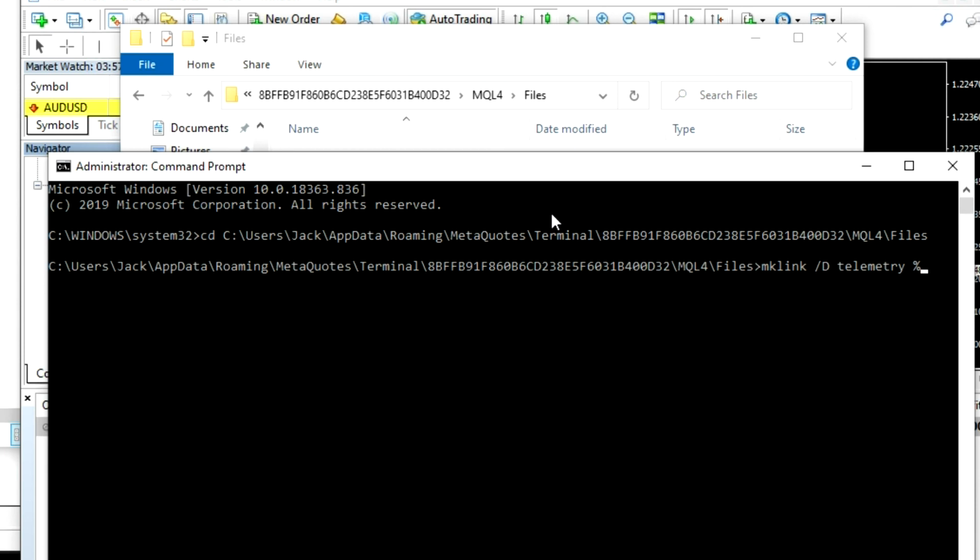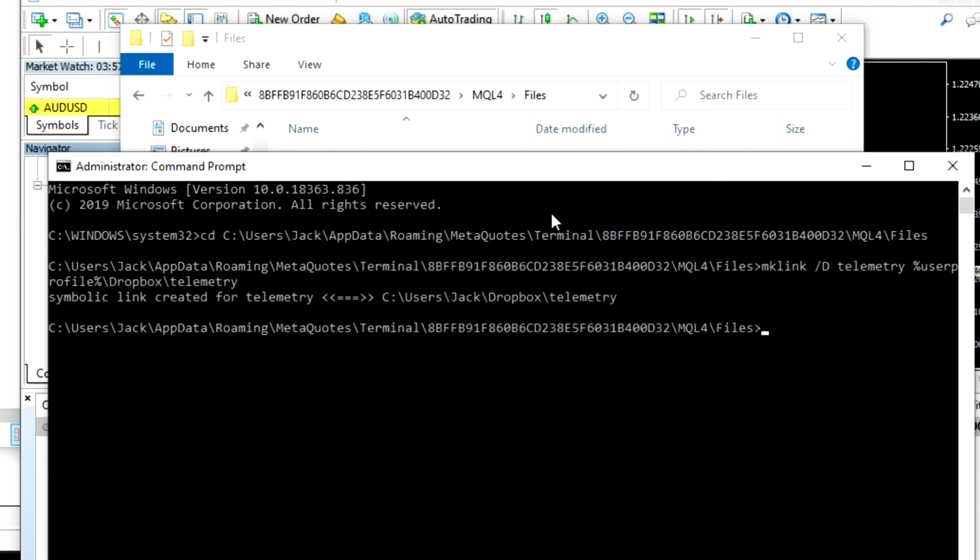And because I'm on Windows, I'm going to use the environment variables to find Dropbox. And that Dropbox/telemetry is the folder that we created earlier.